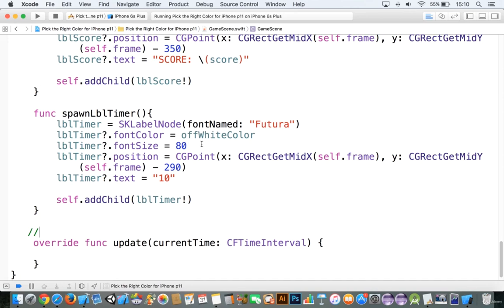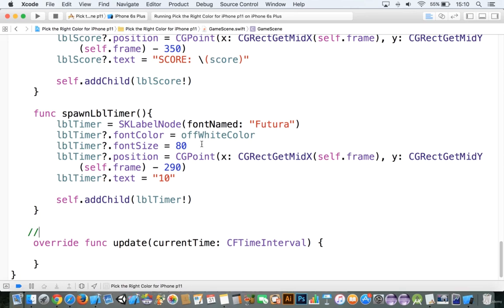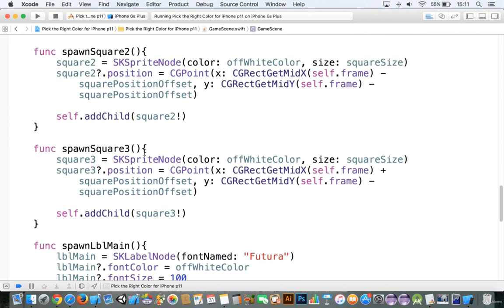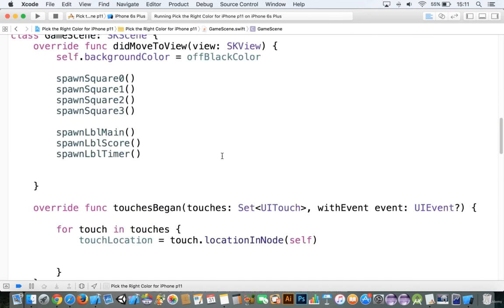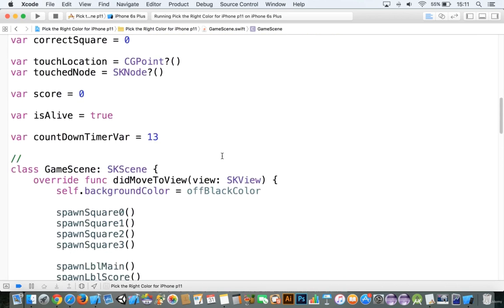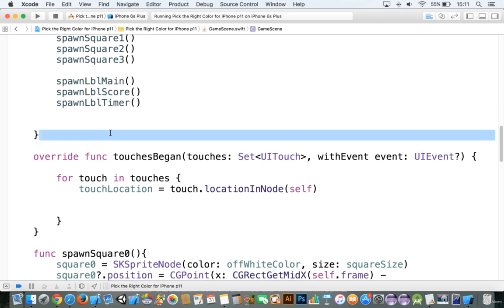So now that we've set up the squares, let's set up the color here. Now the color is going to be, again, a little bit of a verbose function, but it will work out. All right. So first things first, we need to set up the colors, and we're going to do this in a series of functions here.